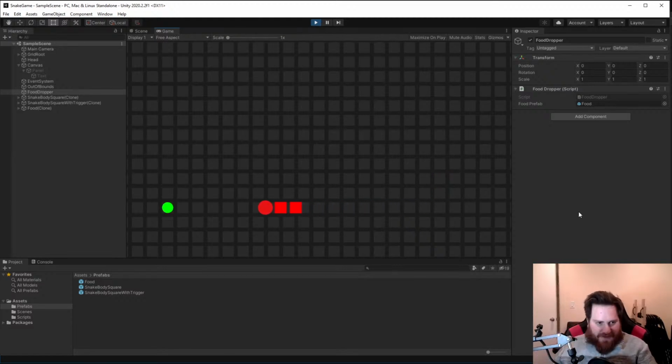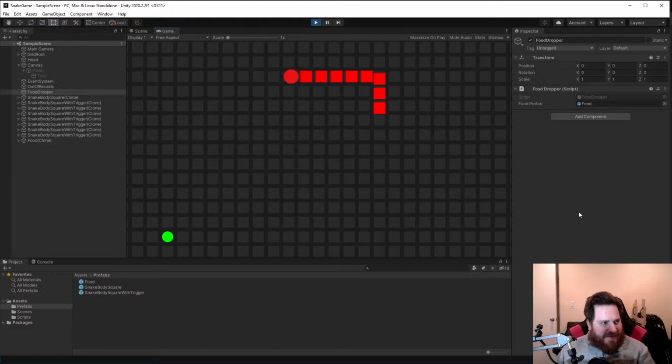Oh, look at that. We have a game. The food randomly generates. It only took 2 hours and 16 minutes to make a snake game. I really like the way that the squares kind of intersect as you move around. It kind of gives it a little bit of life. Oh no, what happened just there? It had that weird movement for the tail. We might still have a bug.